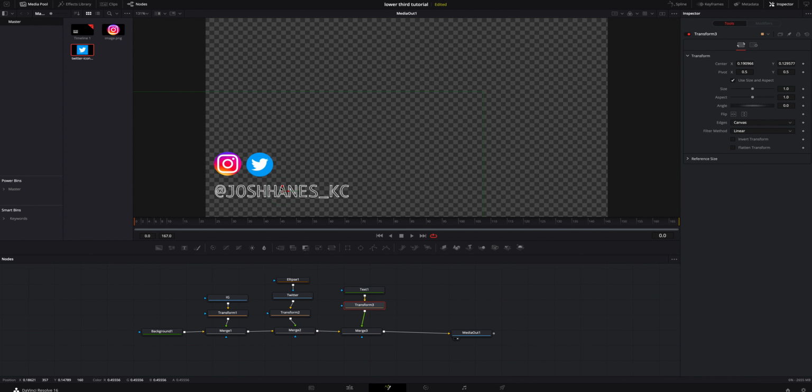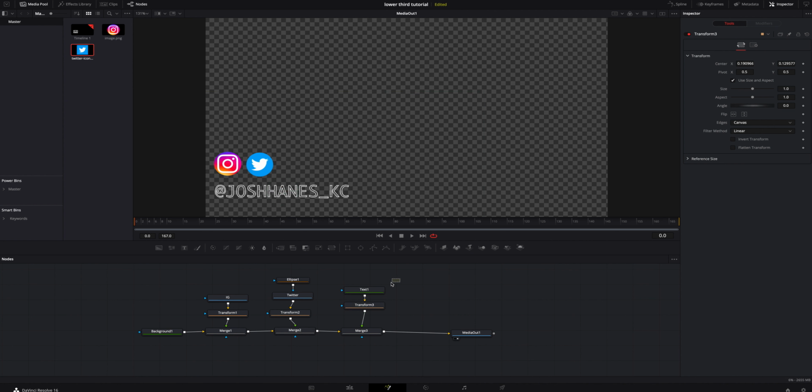Now you could leave this just the way it is and you don't have to do a background. I prefer to do a background behind it because I think it just makes the text pop. And depending on what you're shooting, sometimes you can't read the text very well. Of course, you can add a shadow on top of that, but I prefer doing just a color outline on the background. I think it looks better. I think it pops a little bit more.